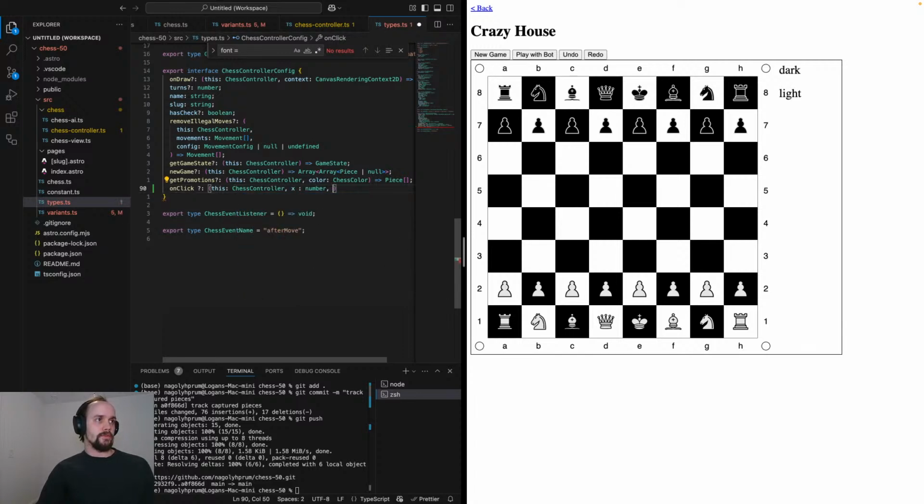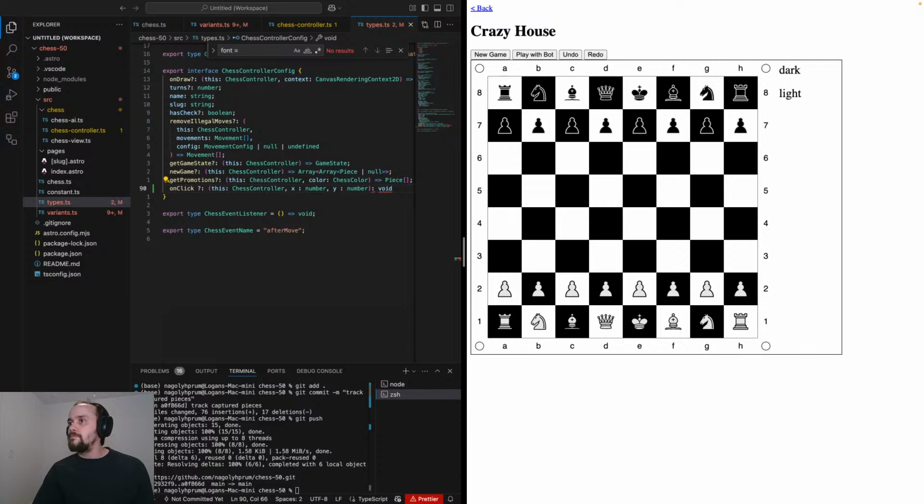X is a number, Y is a number, and it doesn't need to return anything, so we'll just void it.